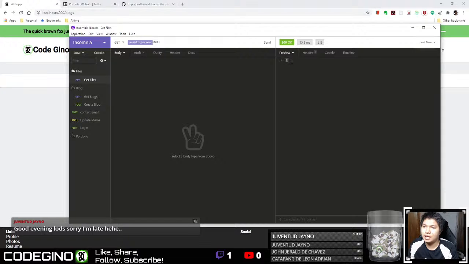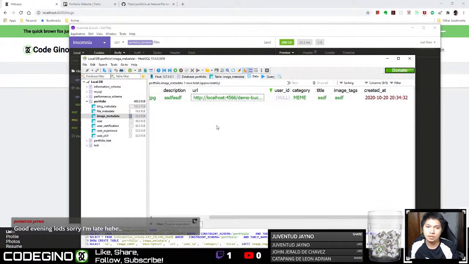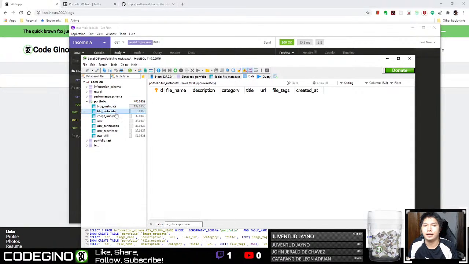Okay. Now I'm getting this empty. The reason for that is because if we go to my database, it's actually empty. If I add an entry here, file name dot txt, description, okay, some garbage here. Okay, this should be document, though it's not as strict. I'm just following the categories that I set before.